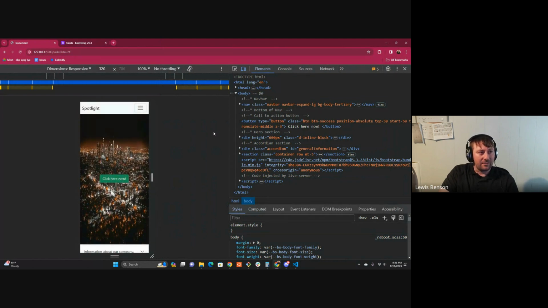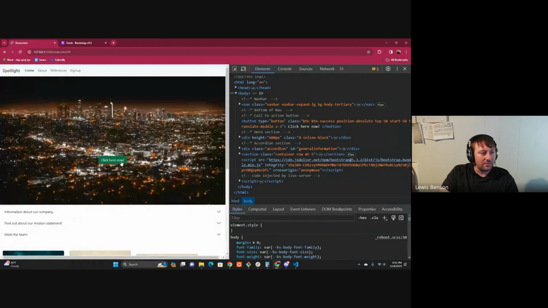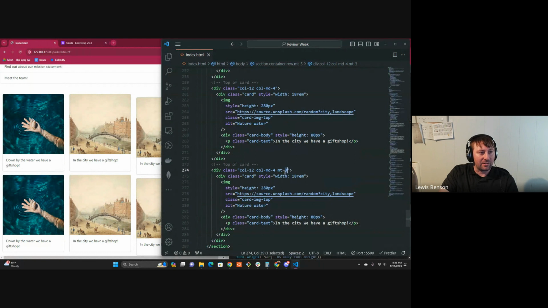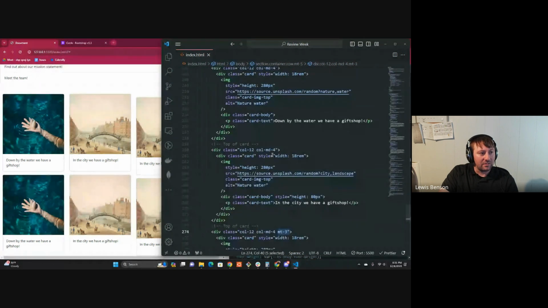Let's go ahead and close the mobile view. And there we have 3 side by side. We do have a little bit of a sizing or spacing issue going on here. I believe it's because of the margin top. Let's take a look and see if maybe we're missing this on one of them. Yeah, so this one doesn't have any margin top.